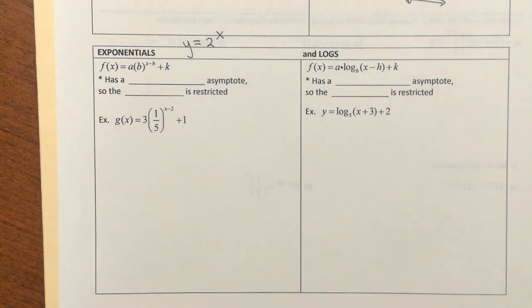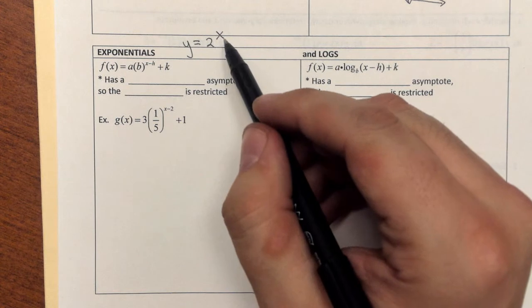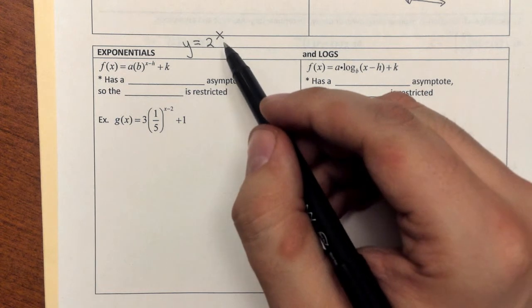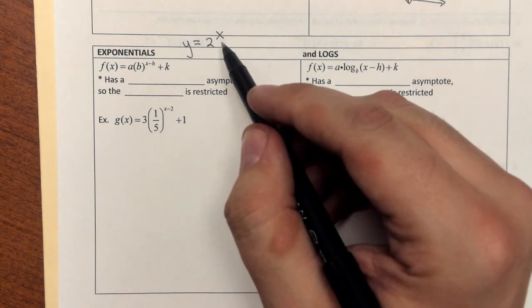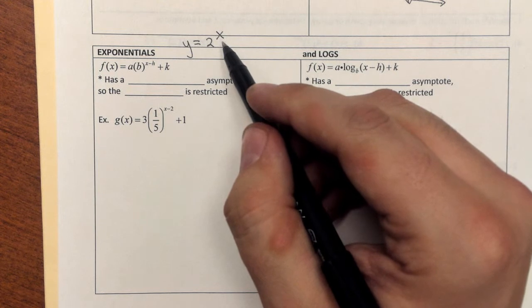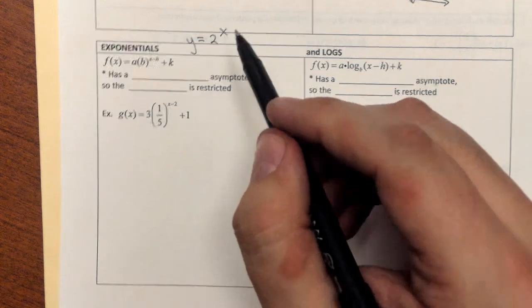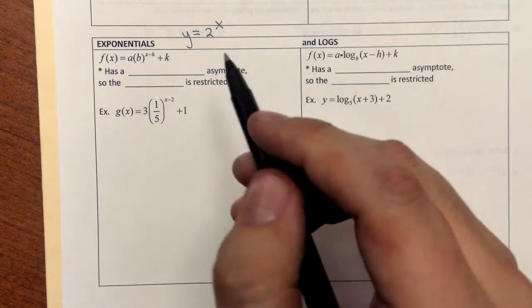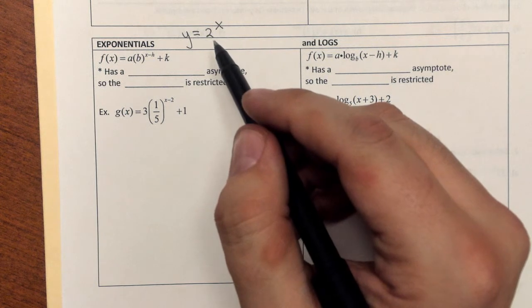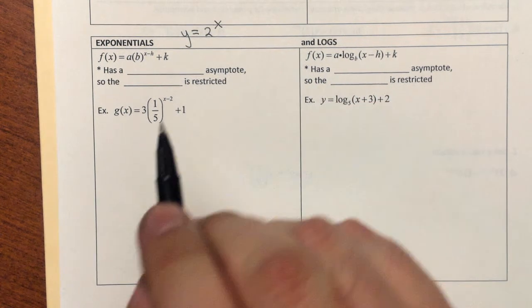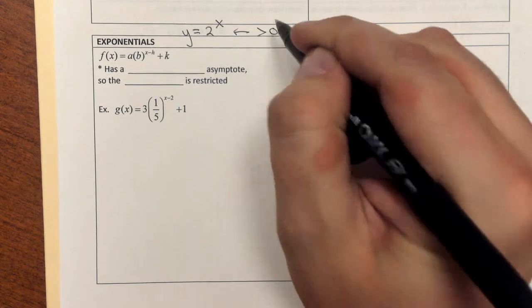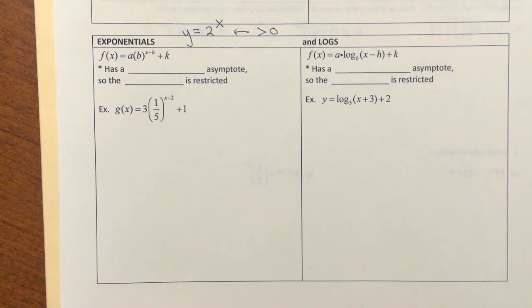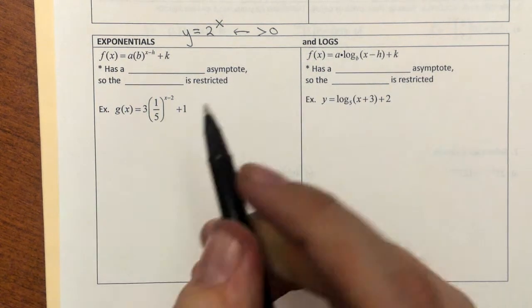On the other hand, as I take smaller and smaller numbers, 2 to the negative first is the reciprocal 1/2, 2 to the negative second is the reciprocal squared, 1/4, 2 to the negative third is 1/8, and I keep going like that. 2 to the negative fifth would be 1/32. 2 to the negative 10th would be 1/1024. And what's going to happen, you might recall, is as I take these smaller and smaller powers of 2, I keep getting smaller and smaller results without ever reaching 0. So this is greater than 0 for all values of x. Apologize for the shorthand. So we need to keep that in mind.